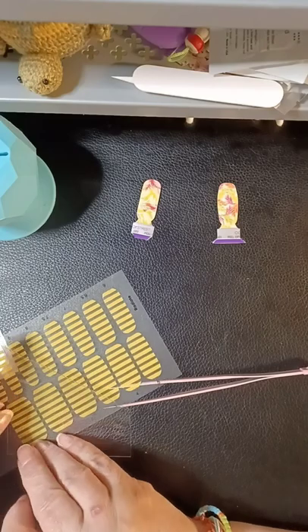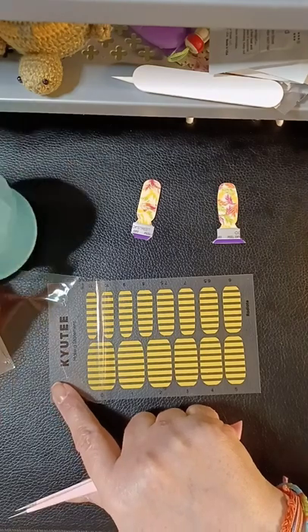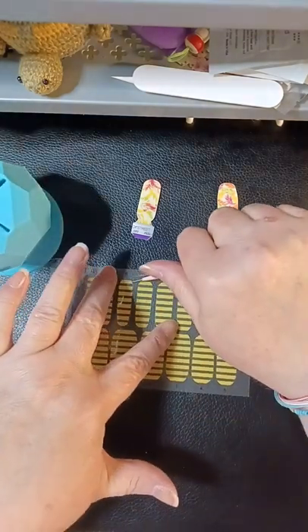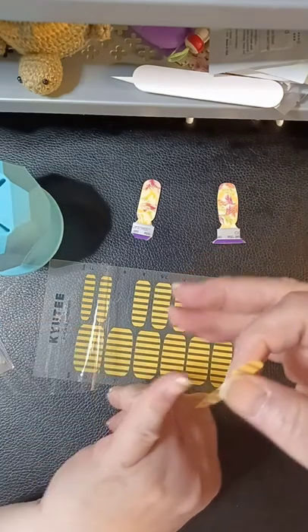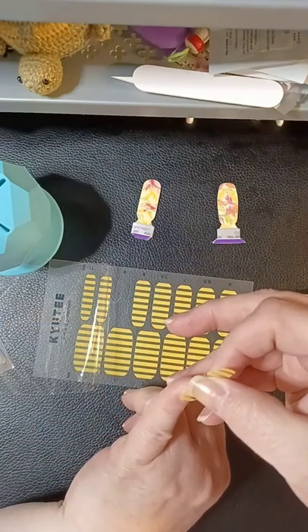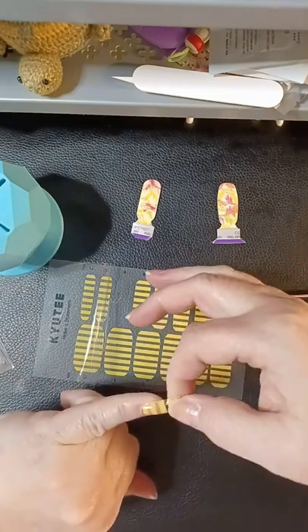I don't want to take it all the way off because I know we'll want to put it back down. Let's put our little garbage cup on it. They're not nearly — I mean not nearly as plastic feeling as I thought they were gonna be. Cute, that's for sure.